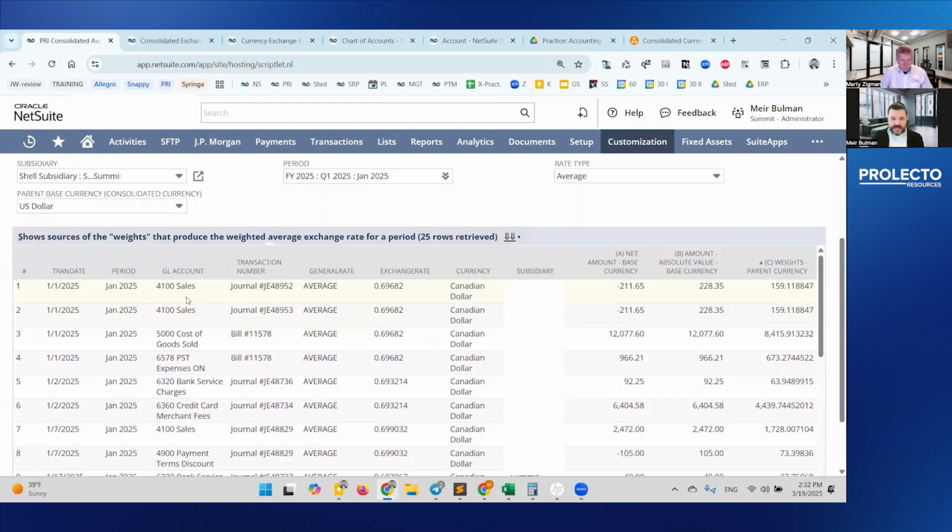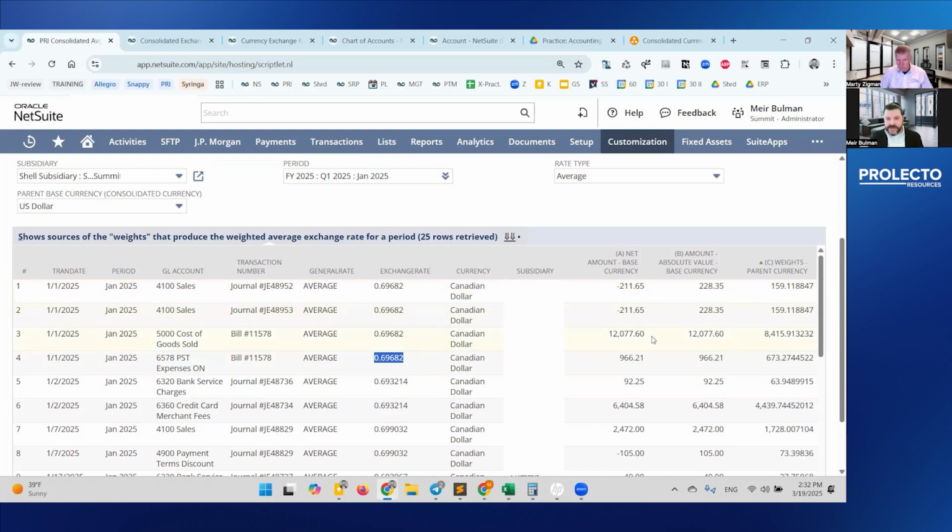And then what the report does essentially is it finds the volume of each day, of really each transaction throughout the month. And I do my lookups to the standard exchange rate tables to find what that rate would have been on that date. I'm actually doing the inverse, because the way it's expressed is going from USD to Canadian dollar, and I invert it to get from Canadian dollars to USD, and I get a net amount in the base currency. Here I am showing the debit or credit, right?